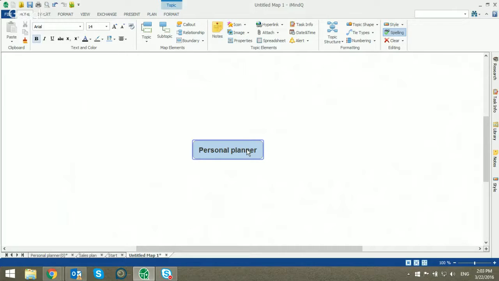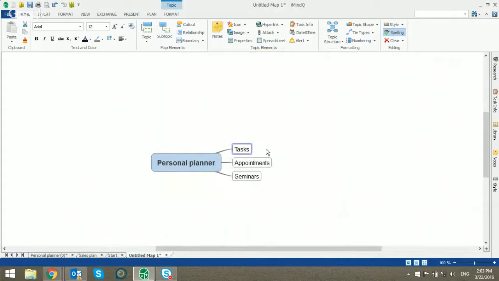I'm going to use the insert key for inserting additional topics. I'm going to name these tasks. I'm going to insert another topic as an appointment, and the third one as, for example, seminars that I want to attend.